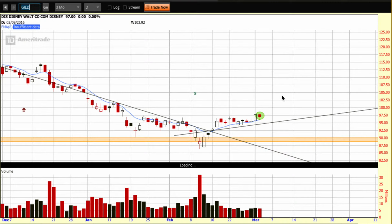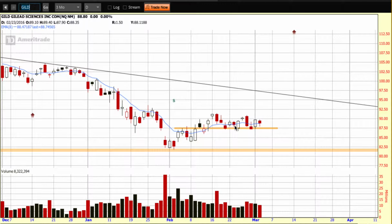The next one is Gilead. We've been keeping an eye on this one. Again, it's at this area of support, 8-day EMA. Looks as though it wants to lift. Should we have positive price action in the days ahead, I would look to Gilead as one that will lift up and over that 8-day EMA. Never making any recommendations. These are all for your further research, but just wanted to point these out to you. Gilead has a value score of 1.55, which is very high, and also pays a dividend.